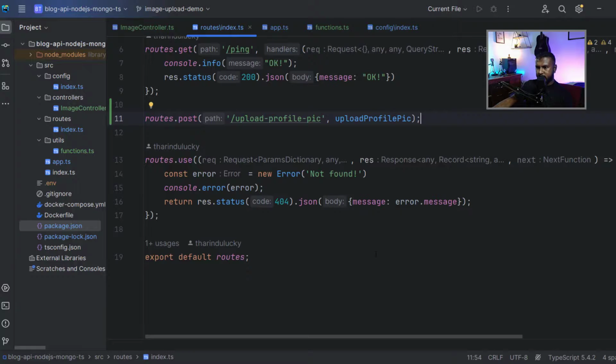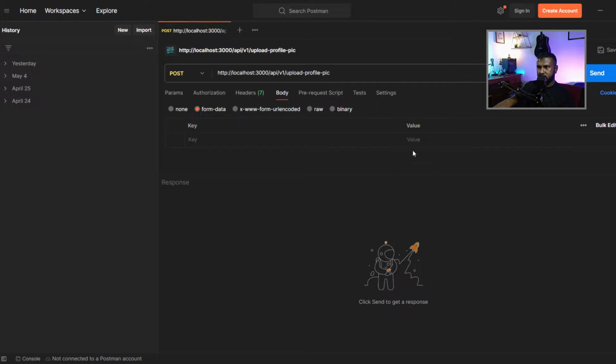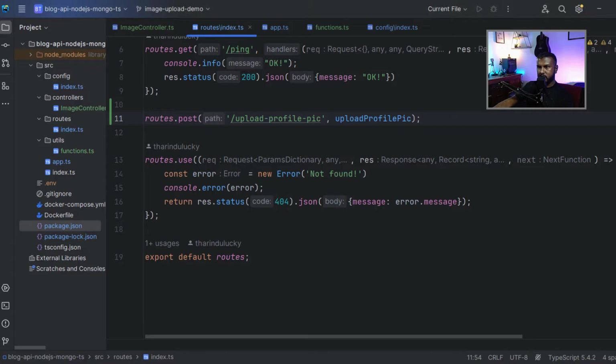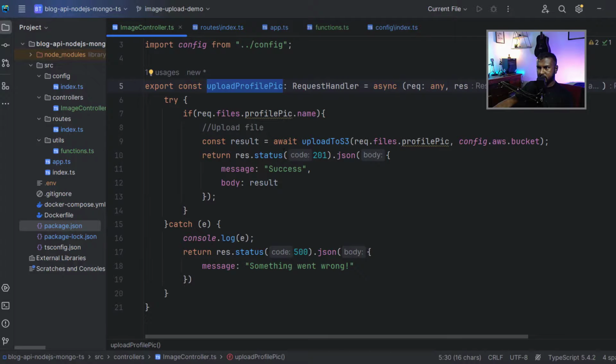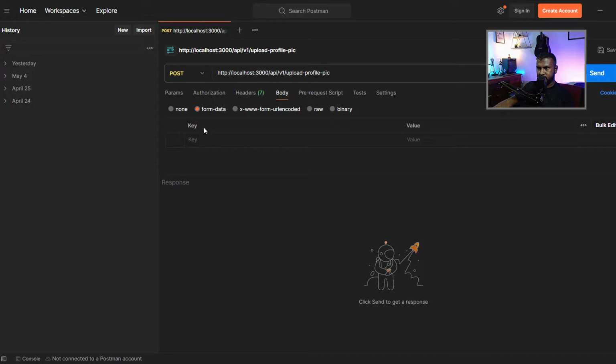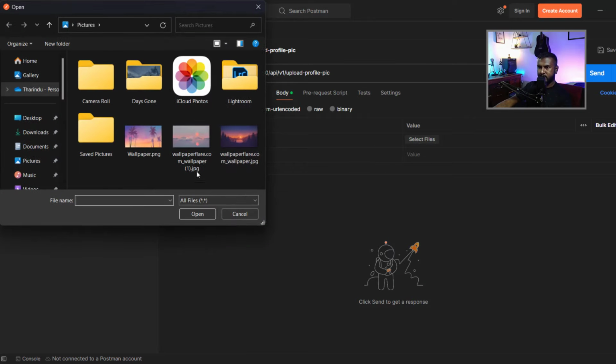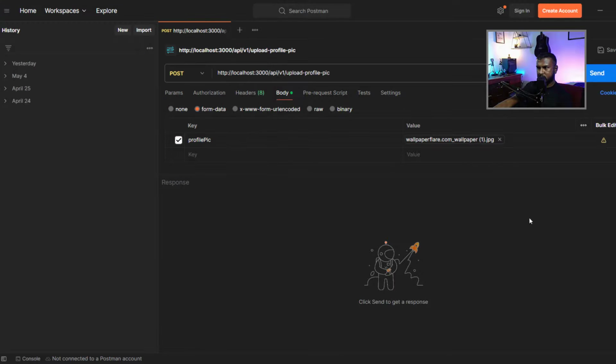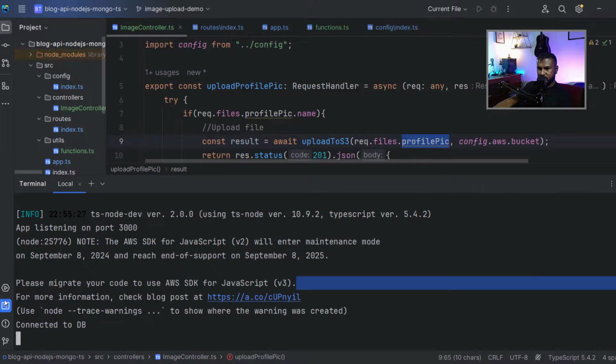Alright, in our Postman, let me check the field name here. Should be profile pic. Copy this and this should be a file. Let's open a file and yeah, this one looks good. Okay, let's hit this endpoint and let's see what happens. Let's keep our terminal open.